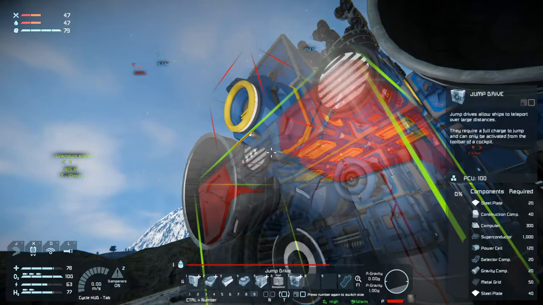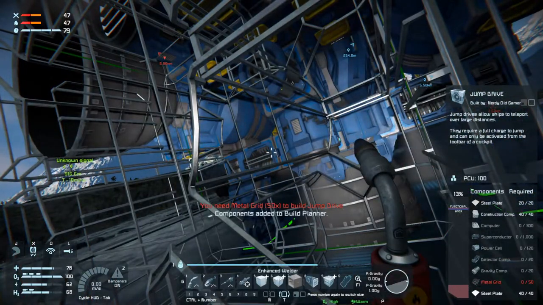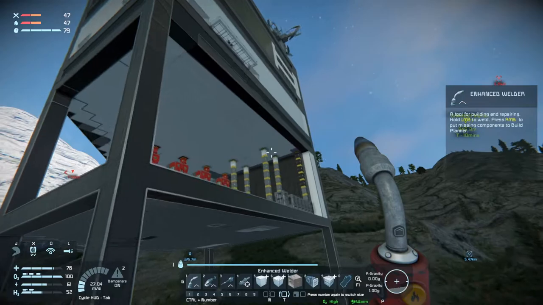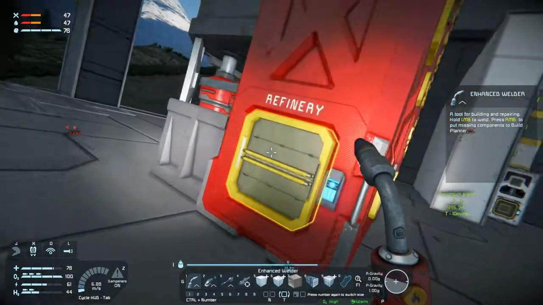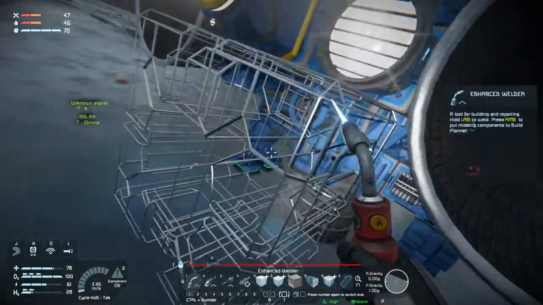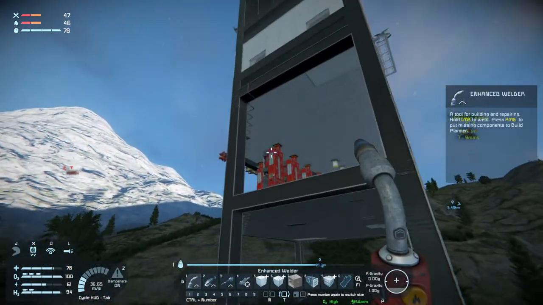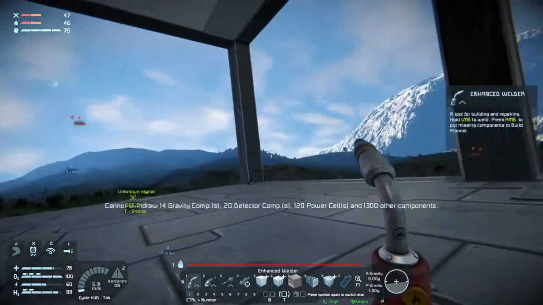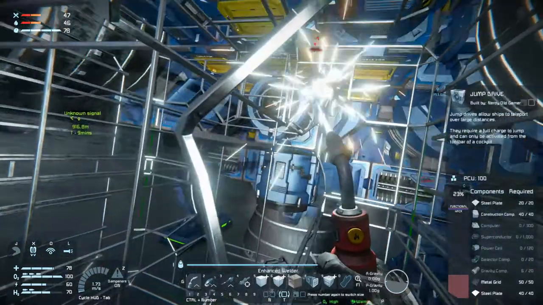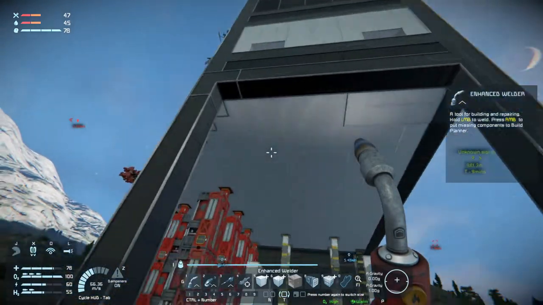Could place it there just temporarily, just to weld it up. And then we'll just pick up stuff. Start welding that up, then we'll tear it apart. And we'll build a shield on here. The jump drive really doesn't fit on that ship, to be honest.